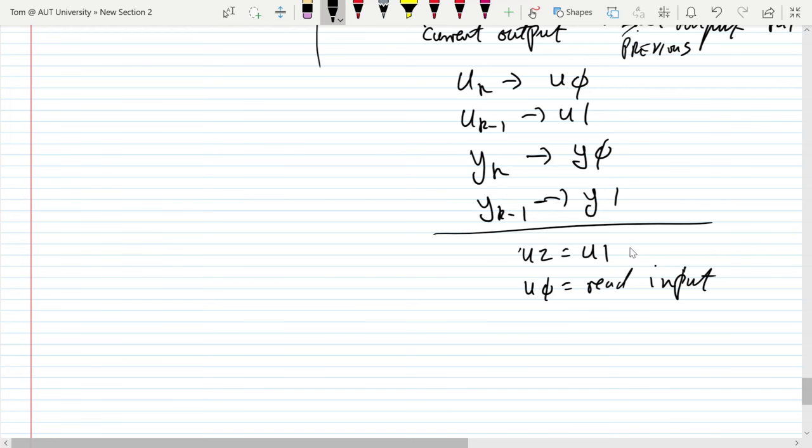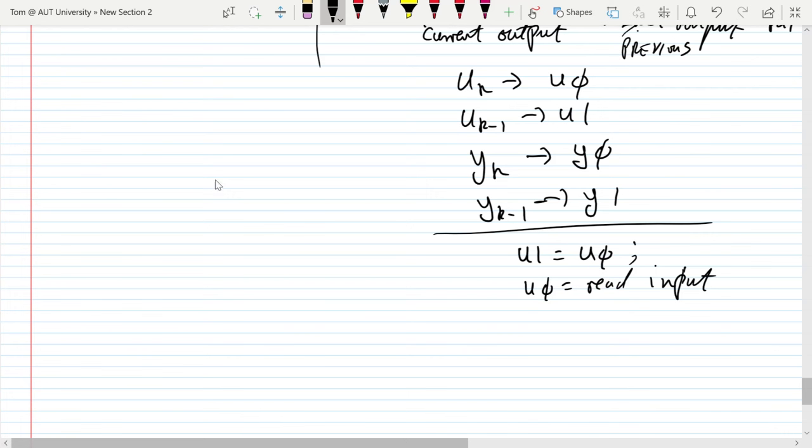So this is called shuffling. If this were in C, you'd have to put your semicolons and everything. I call that shuffling, and this is because it's a past value. You're saying that U2 is equal to... I don't actually have a U2, do I? I've just realised I made a bit of a mistake there. Sorry about that. It should be U1 is equal to U0, and U0 is equal to that.